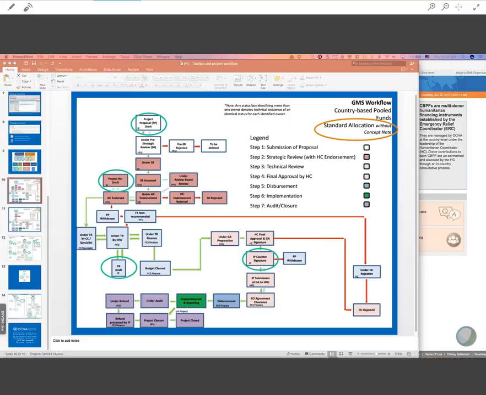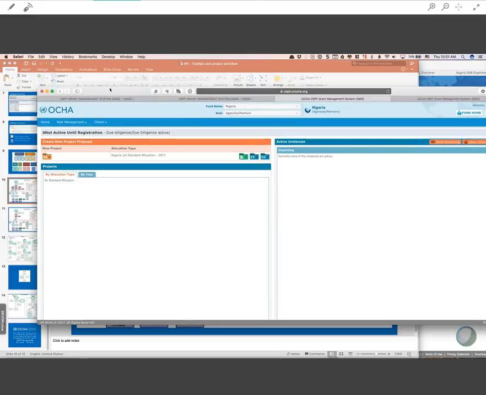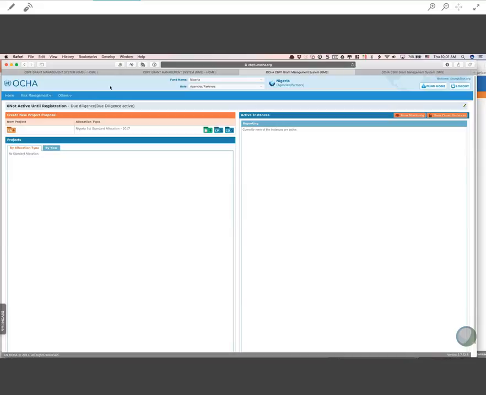I'm logging into our GMS staging site. Okay.